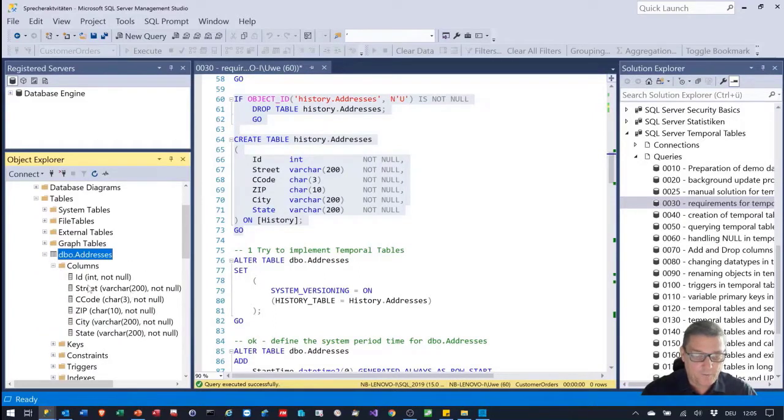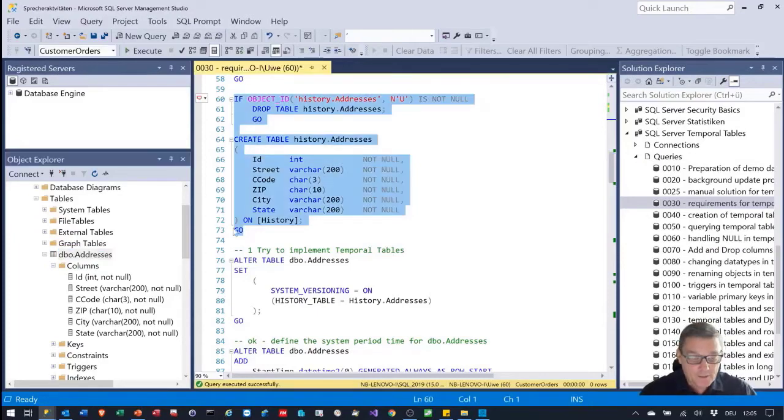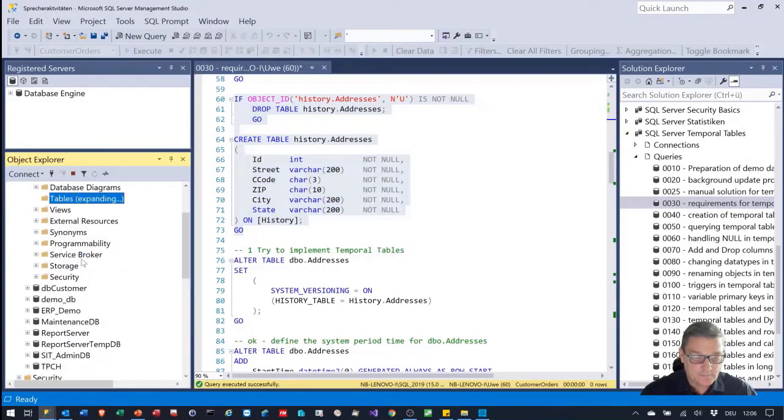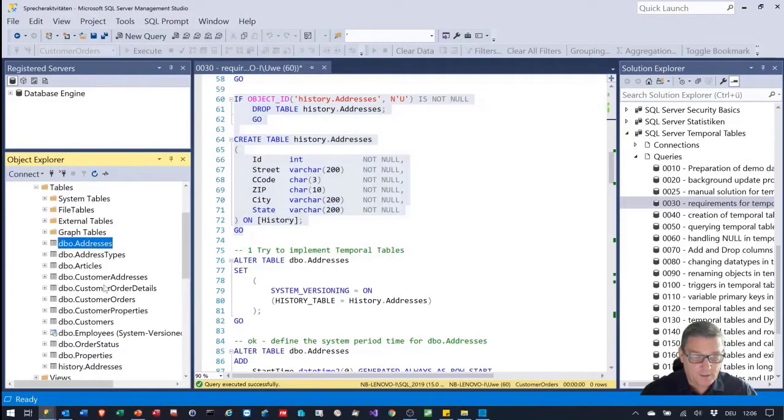Now compare the columns in the data table to the history table, and you will see that every single column in my history table has the exact same data type and data size. So I refresh this, and now you can see we have our dbo.addresses, and here is my history addresses. So the table has been created.